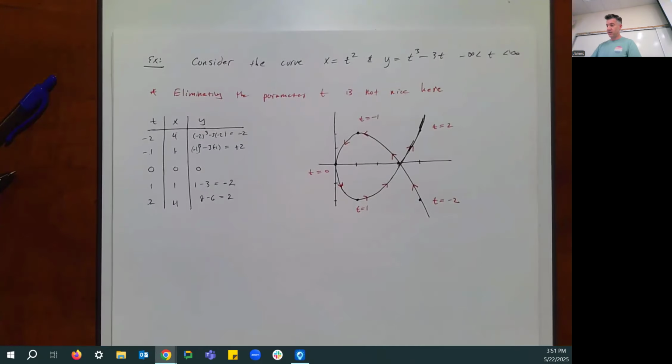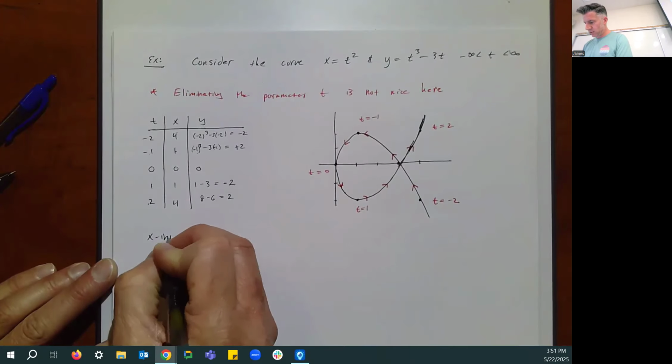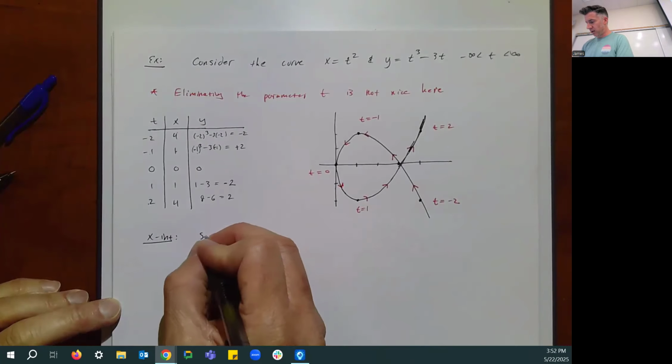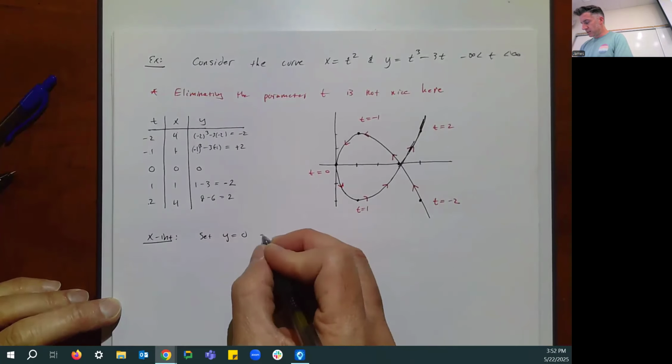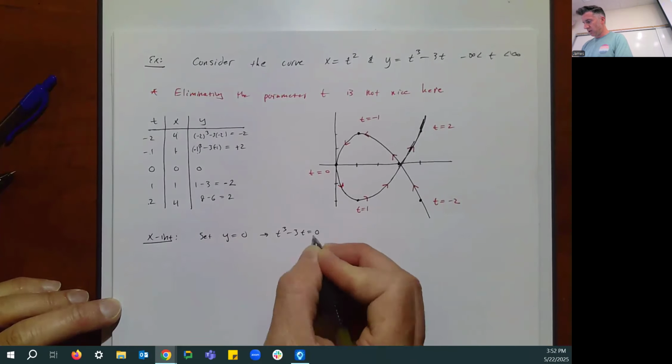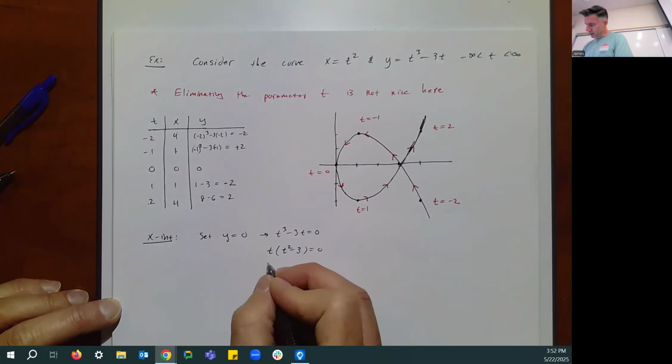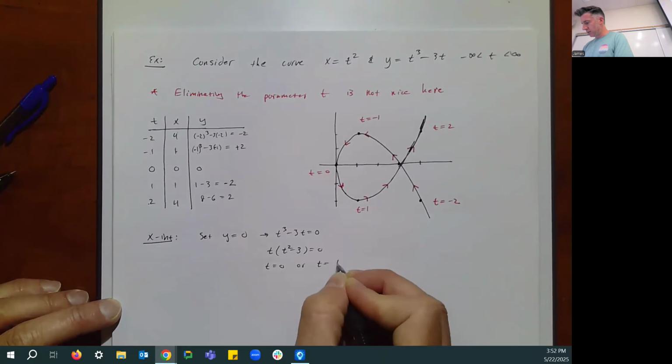In fact, the way I found the x-intercepts is the way we usually find the x-intercepts. And actually, that brings up a better point. The way we find anything in these parametric curves, whether it's intercepts or derivatives or integrals, is usually starting with the usual thing and then employing some trickery, to be really honest. And again, it's not really trickery, but it feels kind of like trickery. So x-intercepts, cool, set y equal to 0. So set t cubed minus 3t equal to 0. So t factors out, you have t squared minus 3. So you either get t equal to 0 or t equal to plus or minus root 3.